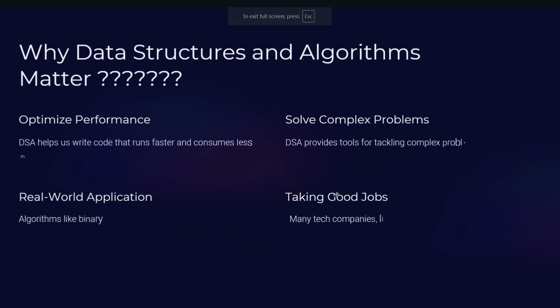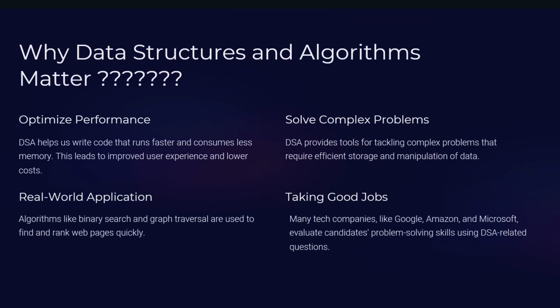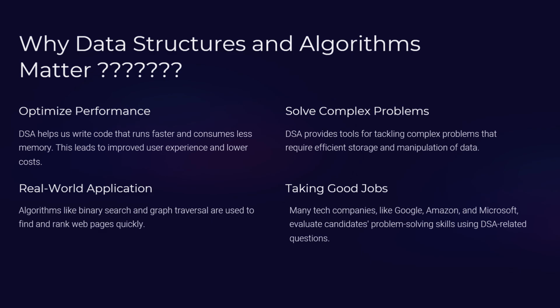Why do data structures and algorithms matter? Okay, I'll explain the main point, and if you want to read the theory, you can. Otherwise, you can skip it too. That doesn't really matter. Concept matters. So, optimize performance. What does the word optimize mean? Optimize का मतलब क्या होता है? To reduce something. So in our field, optimize means to reduce the lines of code. If the lines of code are fewer, then it will consume less memory and the code will run faster. It will be easier for the compiler to run the code. So memory management is a very important aspect in our computer.